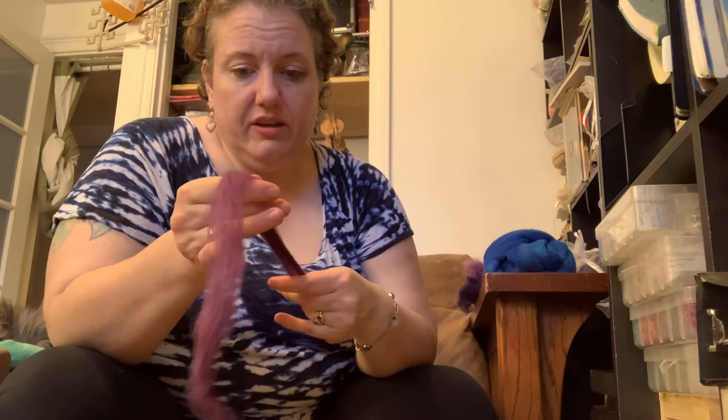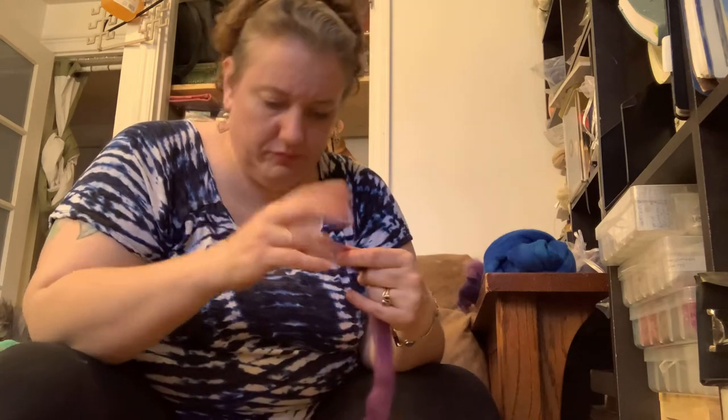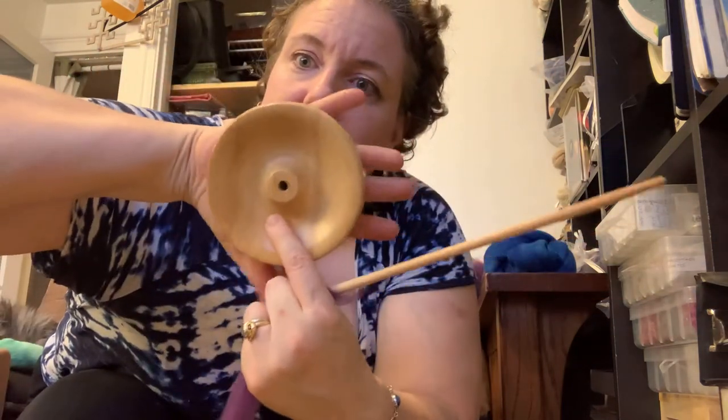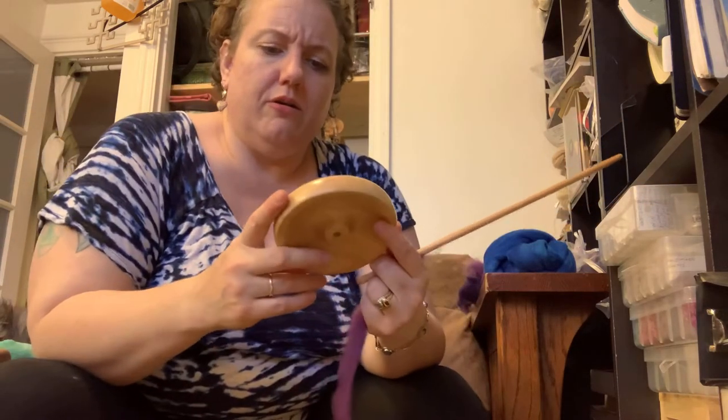Falkland is about six inches staple length - it's grippy, really fluffy, not the softest but not rough like Romney. What I've been doing is not so much pre-drafting as just very slightly drafting it to open up the fiber. This is the Lacis spindle and it comes disassembled - just to give you an idea of how big this is, it's bigger than the palm of my hand, like five inches wide, not quite six inches.